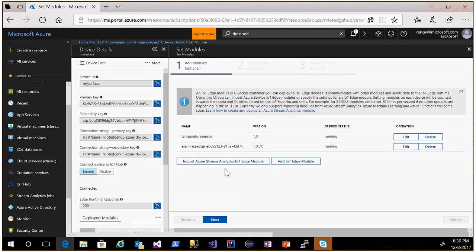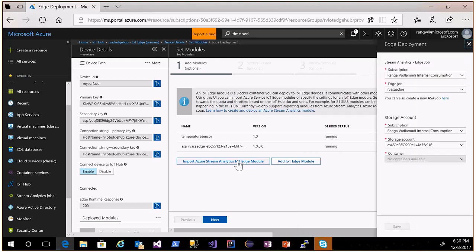I have one currently running. The way you do it is you select to import an Edge module, or attach this module into your device twin. So you basically go and find that Edge job. You could have many running. Right now, since I have only one Edge job running, I select that.